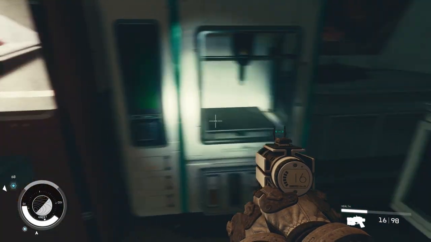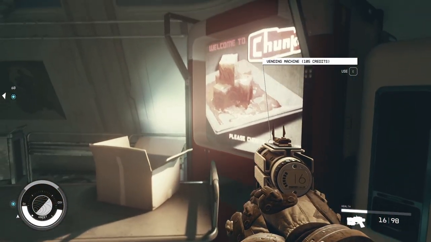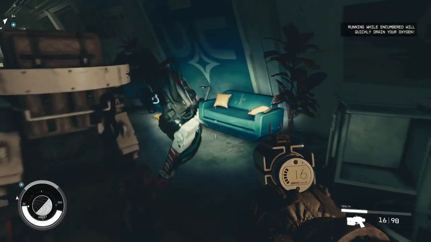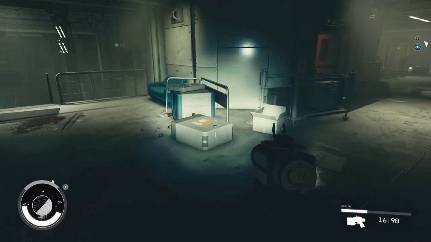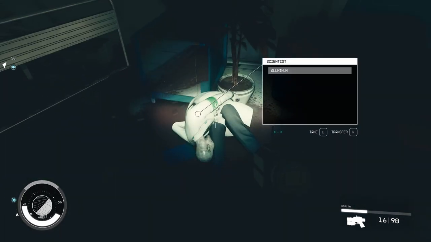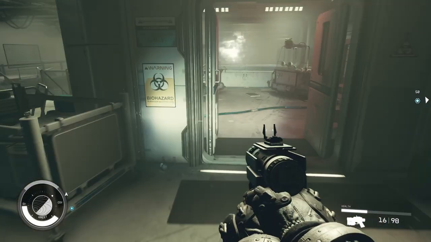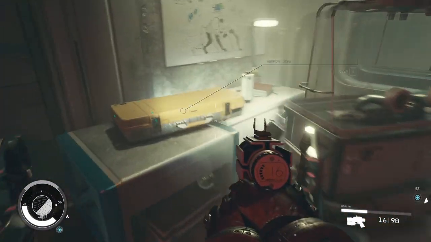Ooh, vending machine. I'm guessing... Can we hack those? Like, if we get the right skill? Okay, so running whilst encumbered will quickly drain your oxygen. I don't mind that, because, you know, having the hard limit that we used to have.